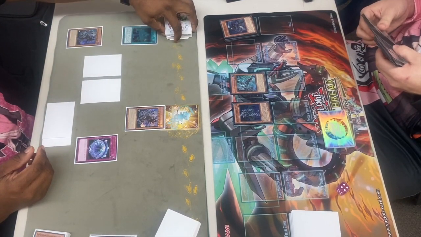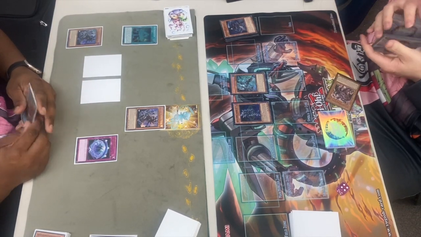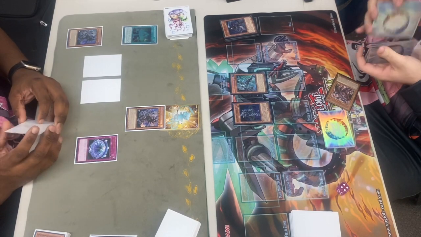Hero player draws for turn, and he's resolving the effect of the Diamond Dude. Go ahead and he adds, I believe that is Plasma.